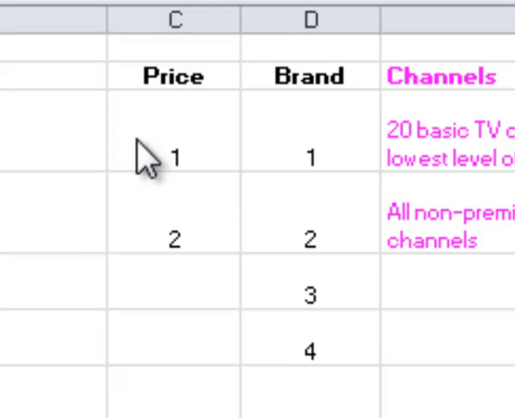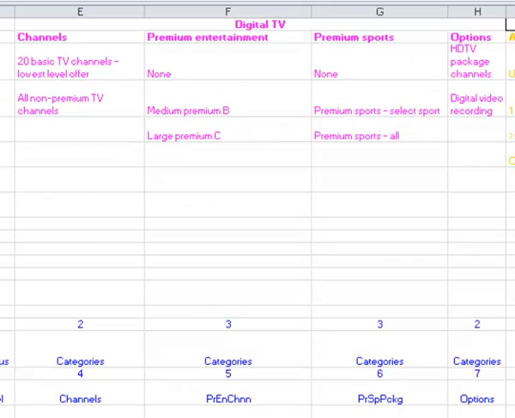Notice that in the place of actual prices, we substituted codes that are sent to lookup tables that we'll cover later. Brand also uses a series of codes in place of specific levels. The reason for this is that the study was conducted in multiple countries in the US and Europe, so we wanted to use brands and pricing that reflected market conditions in each country. Each quad play component had its own set of attributes and levels. To make things easier, we color-coded attributes for each component.